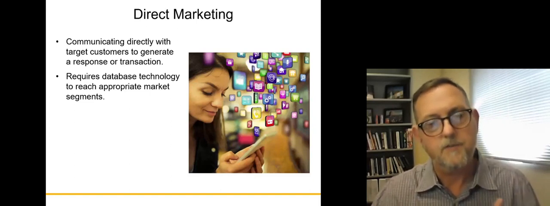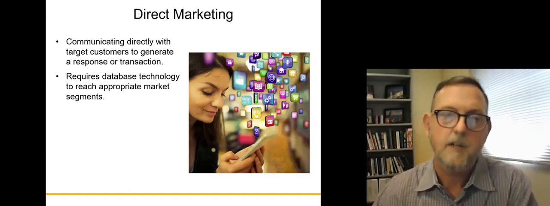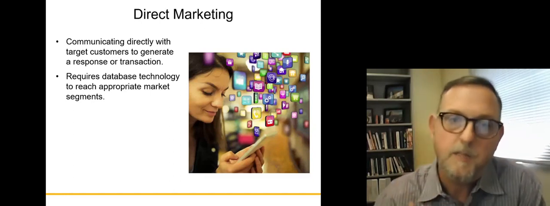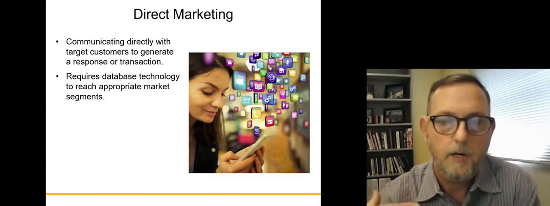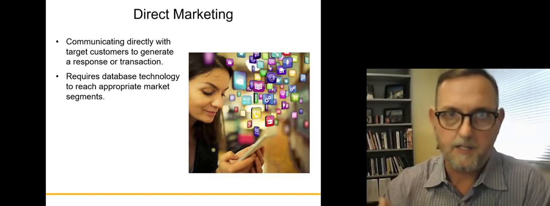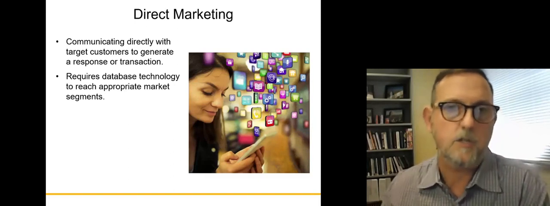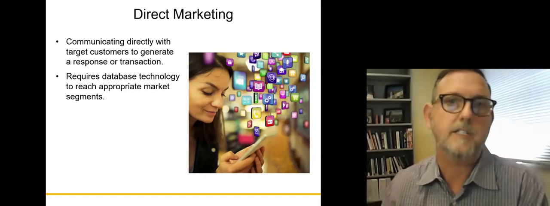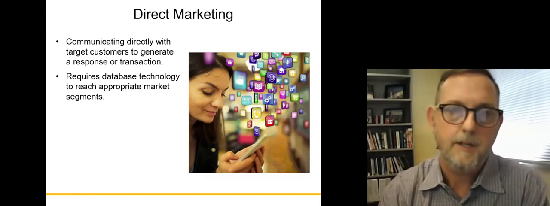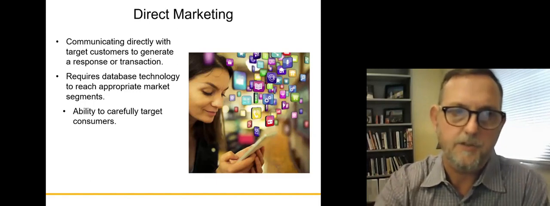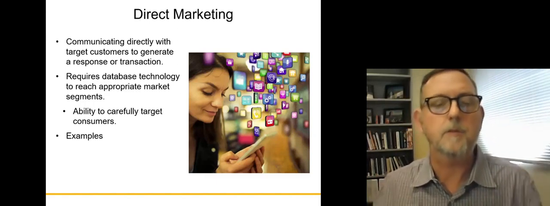We can do direct sales, so we give information and the customer buys directly from us. One of the challenges with this is we need to be able to directly contact the customer. In other words, we need to have access to email lists or mailing addresses or telephone numbers. We need to be able to contact them directly to get this information to them. So that's a big database issue. That's a big data problem.